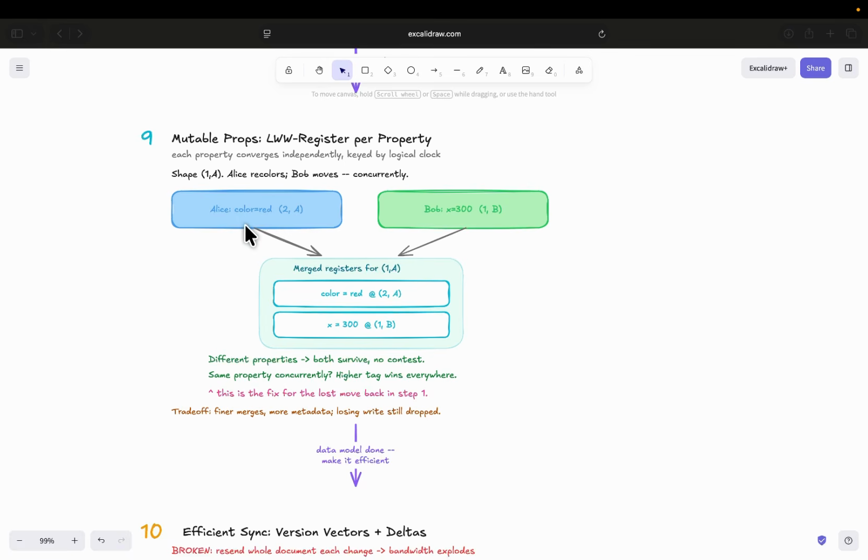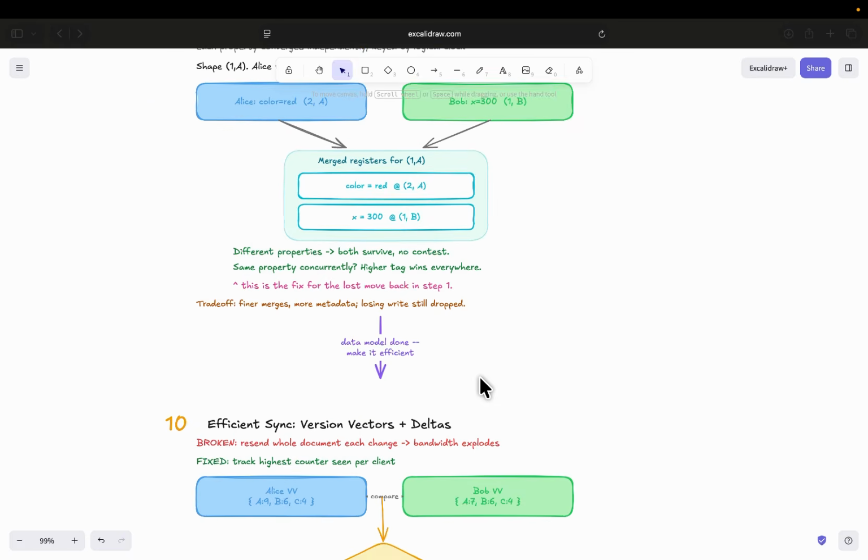So here Alice changes the color of the shape and Bob just moves the coordinate. So as these are two different properties, we won't look much and we will just merge them without any contest. But if there is the same property concurrently, we will use the Lamport clock and we will make the one with the highest counter win. So this makes sense.